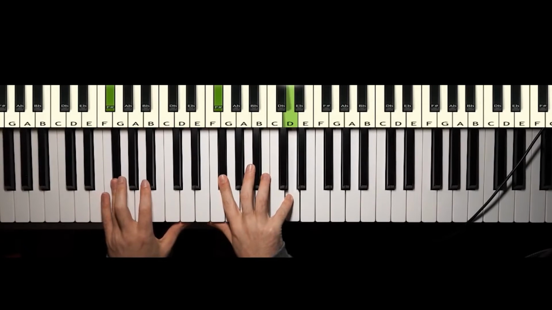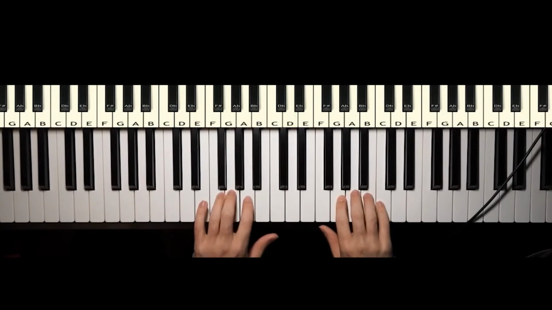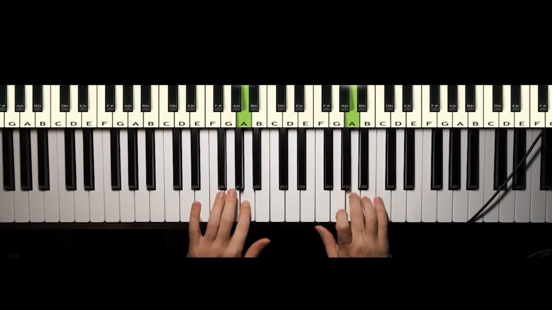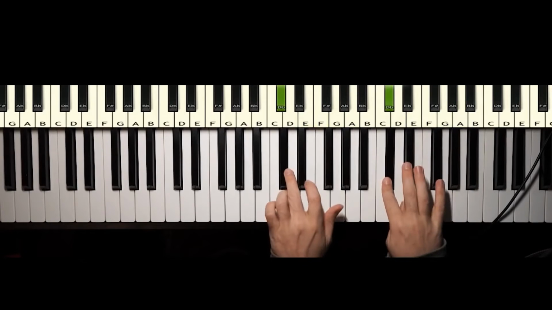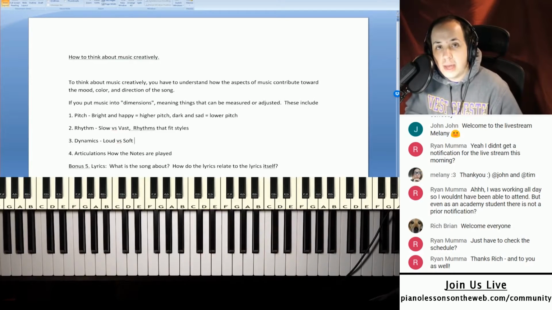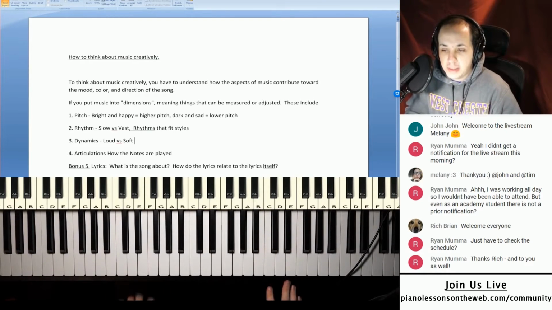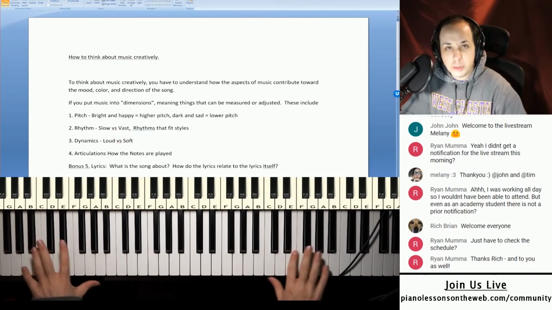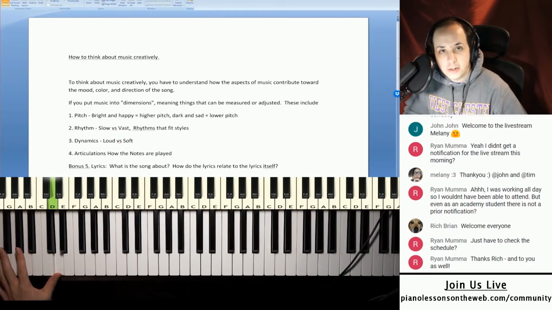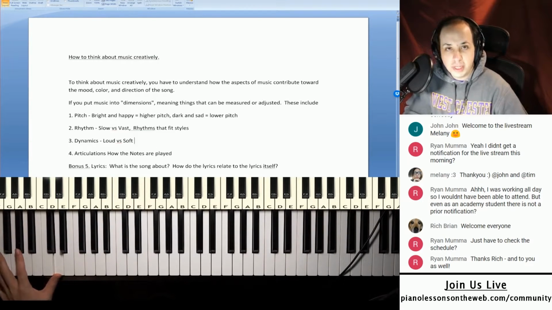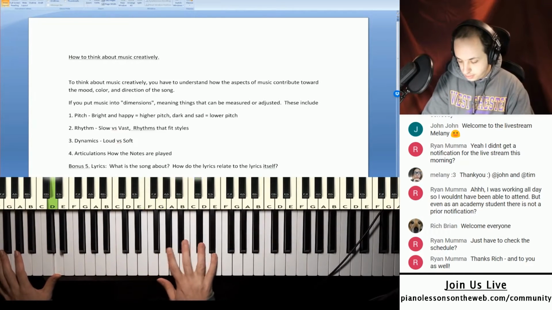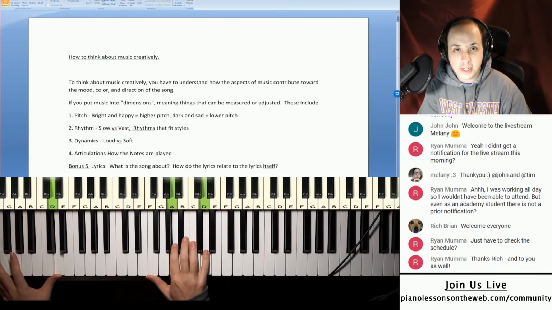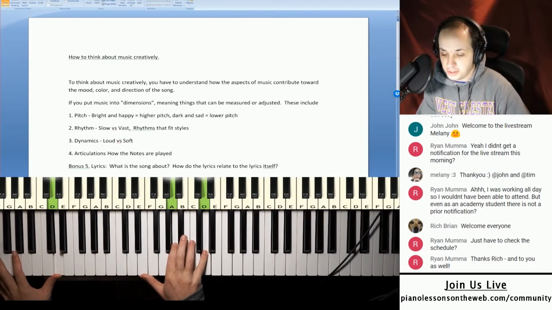Like Bach's Toccata in D minor fits that a little better. And if you don't know what that is, it actually starts up here, like that. And that one has a lot of sharp dynamics and things like that, which we'll talk about in a second. But it uses a lot of range on the piano. It uses a lot of octaves, played at once in harmony like that, to contribute towards that dark, scary kind of sound of that song.